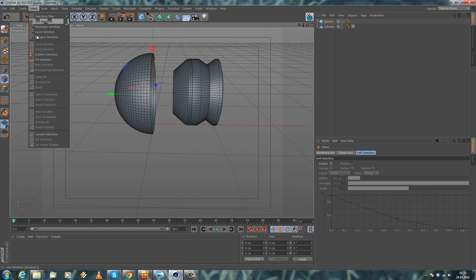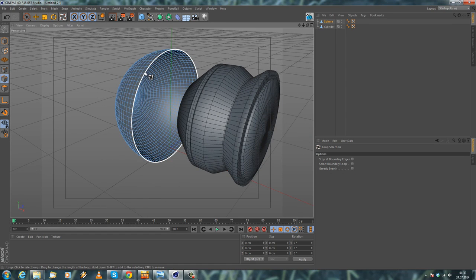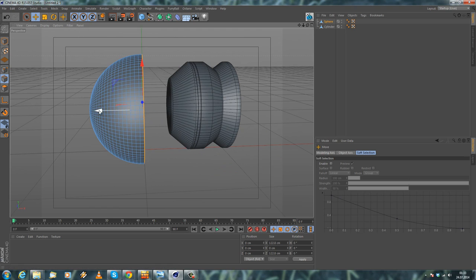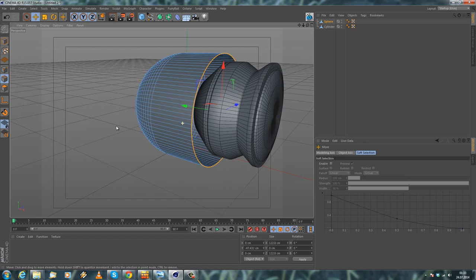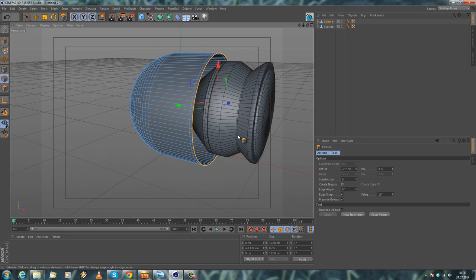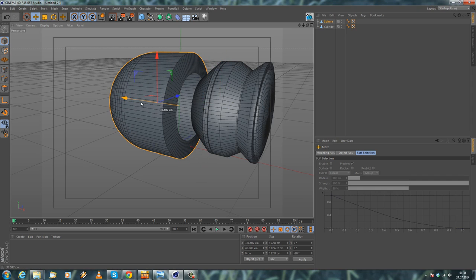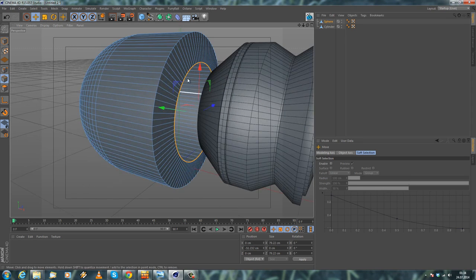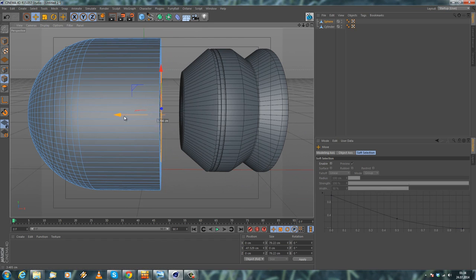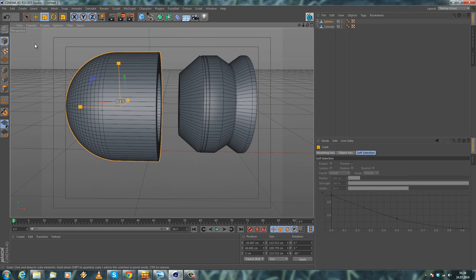Yes. Then we go select, whoops, make the sphere editable, select loop selection, and we'll just simply bring this down here. And then we go extrude. Whoop. Scale it down. Move the whole object a little bit this way. And let's bring this a little bit more in. Okay. Perfect. And I think we can scale the whole thing a little bit more, a little bit smaller.